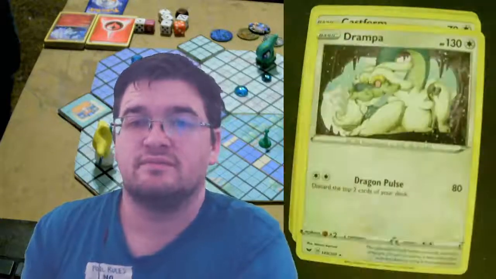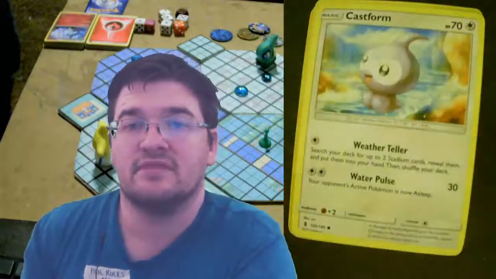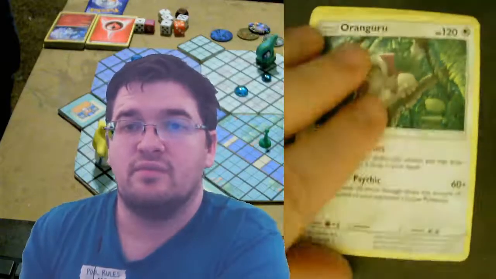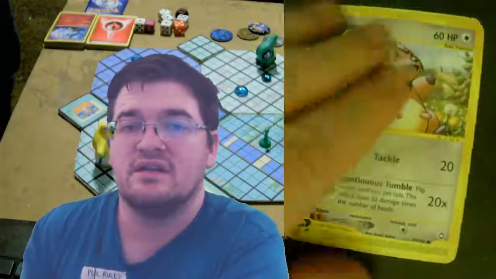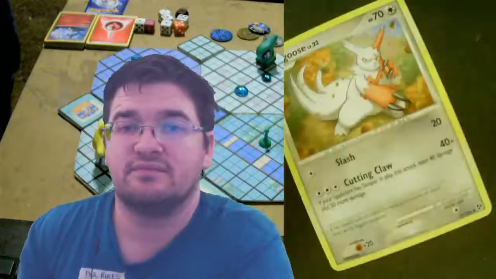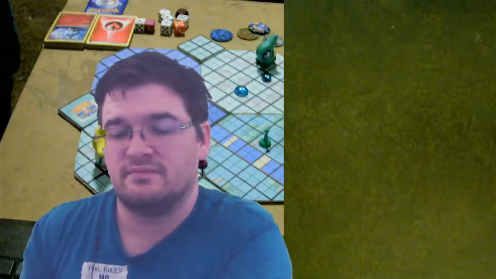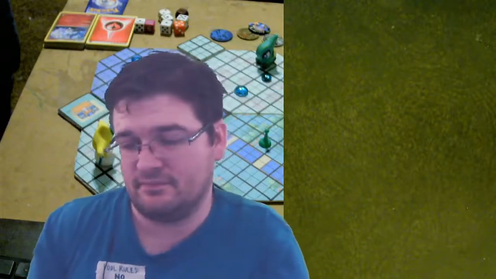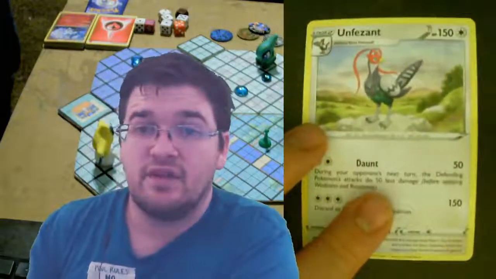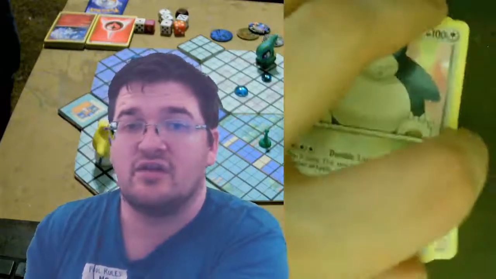Zangoose. A Drampa. And Castform. Oranguru. Miltank. And there's a classic Farfetch'd. And another Zangoose, just for fun. And then we got the Unfezant I pulled out. And Tranquill. There's another Snorlax.